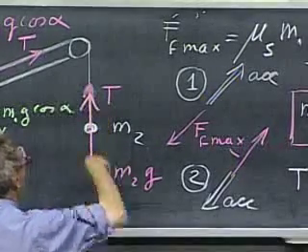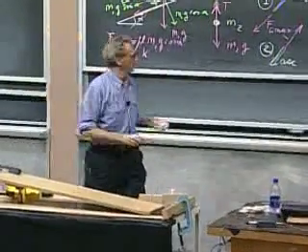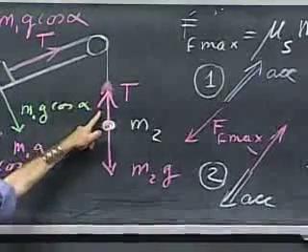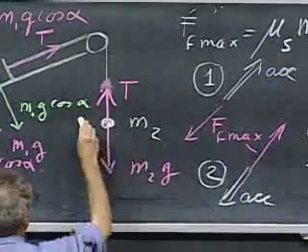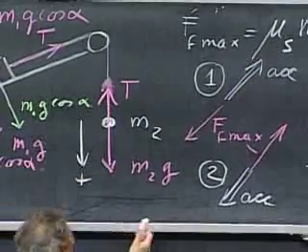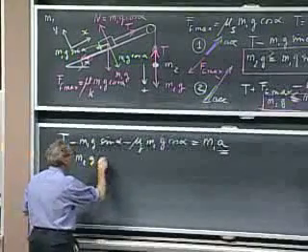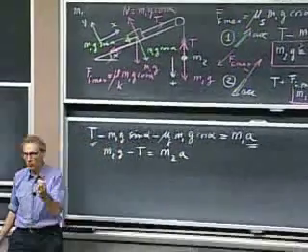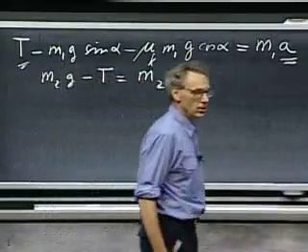Remember, an object in an elevator being accelerated down loses weight. This object must be accelerated down. We have to take that into account. So the tension, once it starts accelerating, will go down. So I have a second equation for object number 2. I call this the plus direction. So for object number 2, I have m2 g minus T equals m2 times a. It is very important that you see that the tension will change. Now I have two equations with two unknowns. And now I can solve.